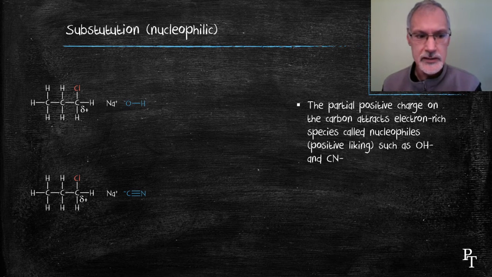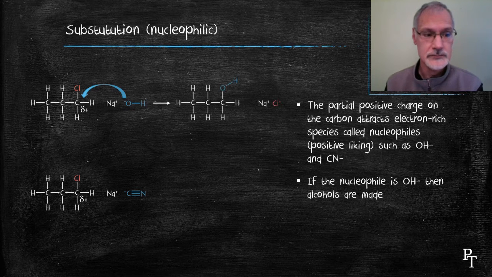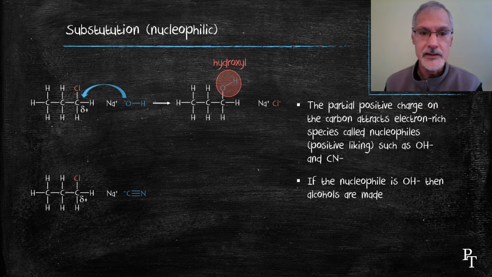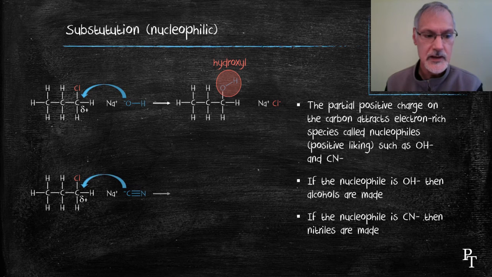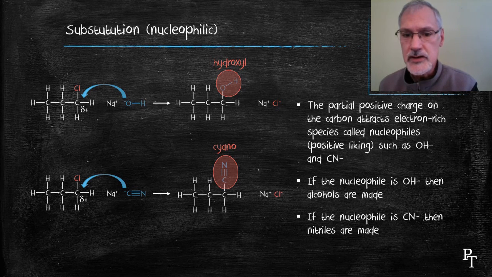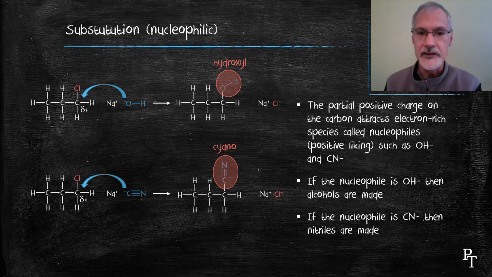If we bring a hydroxide nearby, we produce an alcohol. You can see that the OH has been attracted to that positively charged carbon and then released the chlorine. I can identify it from the hydroxyl group that I've created, an alcohol. In a similar fashion, when I bring cyanide nearby, it too is attracted to that positive location, thereby producing what's called a nitrile. And I can identify nitriles by the presence of the C triple bond N group, called a cyano group. So those tend to be the major reactions that these undergo, nucleophilic substitution.